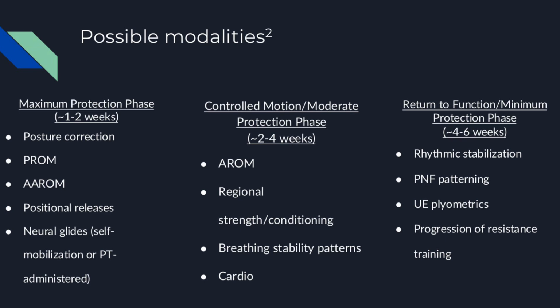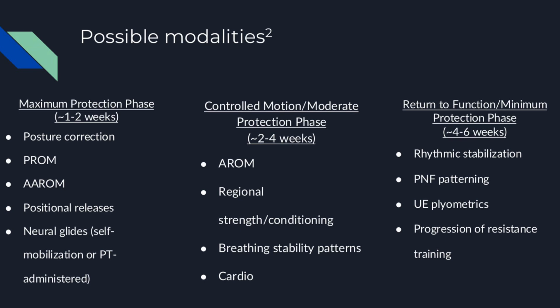So it would be important to maybe disrobe these patients and check for any deformities of the scapula, the thoracic spine that could be causing this, because we might need to refer out if maybe this is something like Gabby talked about, maybe an extra rib, or maybe some kind of deformity that we can't fix. A lot of times we can correct some postural things that can help with this, but it'd be important to rule those out. Going through passive range of motion and active assist range of motion in the maximum protection phase.